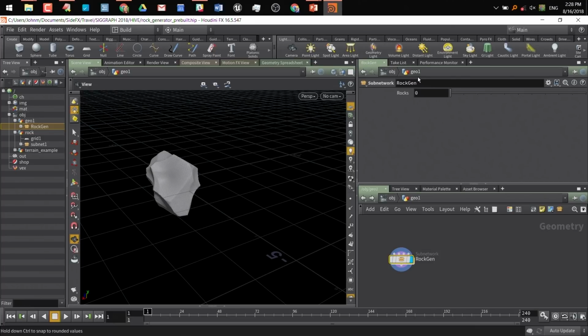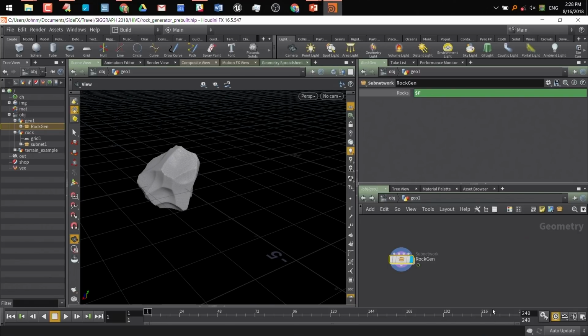I haven't built one rock. I didn't go in and sculpt the geometry to look like one rock, right? I've got something that will spit out 100 rocks if I want. In fact, I can even take something really cool like, say, the timeline, so the frame number down here, and I can actually use it up here, and as I hit play, I'm just generating 1,000 billion rocks based off the timeline, okay? I could put down an FBX node, export FBX node, and click play, and point it to a folder, and as I click play, it's spitting out rocks just left and right. So I could have 1,000 rocks just as fast as a timeline could play 1,000 frames.